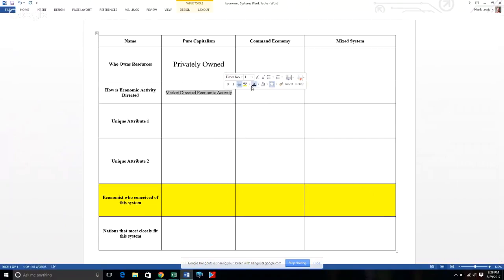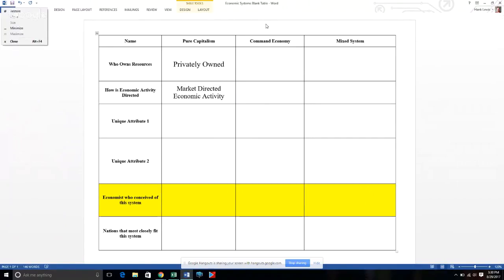How is economic activity directed? We say we have market-directed economic activity. That's part of the reason why capitalism is often called the market system. Markets, we've already talked about in the first lecture, are institutions that bring together buyers and sellers, whether it's a supermarket, a flea market, a commodities market, or want ads for labor. Markets determine what's produced, how much, what price is charged, where it is produced, where it is sold, and who's going to be able to buy it. All those things are settled by the interaction of supply and demand in markets. We'll learn about supply and demand in a couple more lectures.